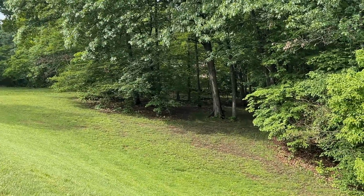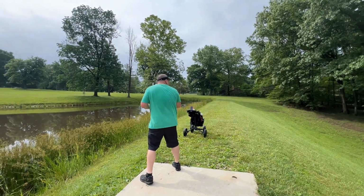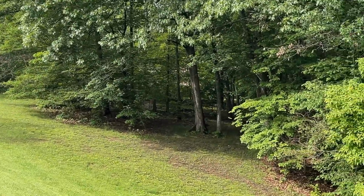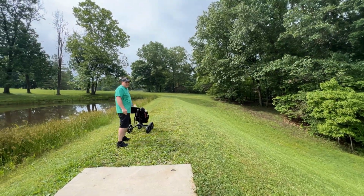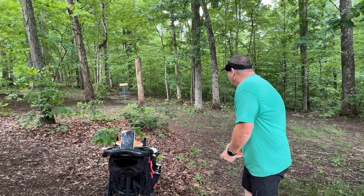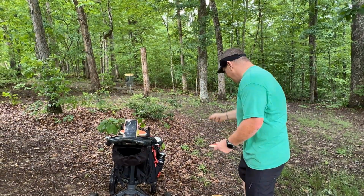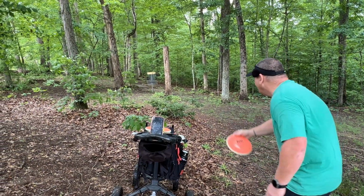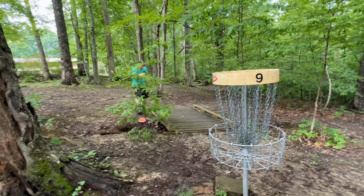Oh, skip in there. All right, I got a putt, but it's a long one. Let's try throwing the PA5. That would have been, honestly, the way that just rolled, the forehand was the better shot anyway. Got that dead tree there kind of in the way, so we're gonna have to maybe anhyzer a little bit. I'm not good enough to go right beside it. So let's see if we can. Oh, too high. Wow, that's way too high. Over the basket.